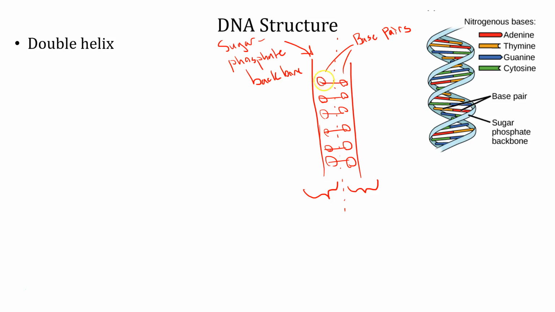Speaking of base pairs, the different bases we have are A, T, C, and G. Well, when we're talking about how these pair together, A always pairs with T, and C always pairs with G, and vice versa. So if there was an A on this side, there'd be a T over here. If there was a T on this side, there'd be an A over here. If there was a C over here, there'd be a G over here, and hopefully you kind of get the picture.